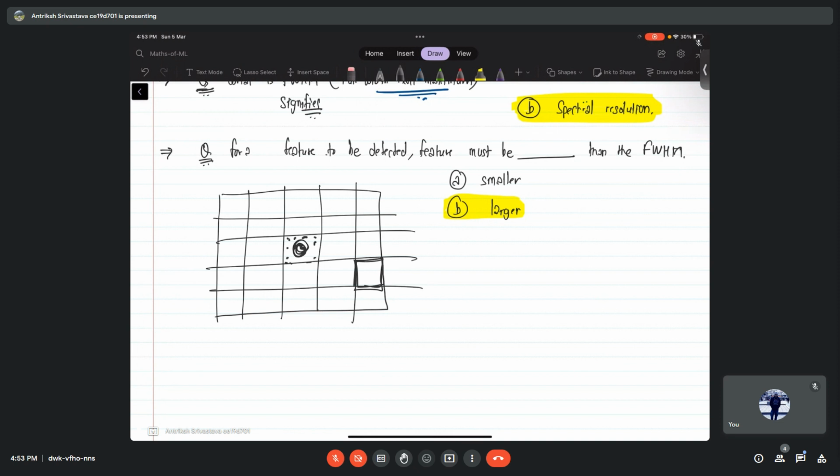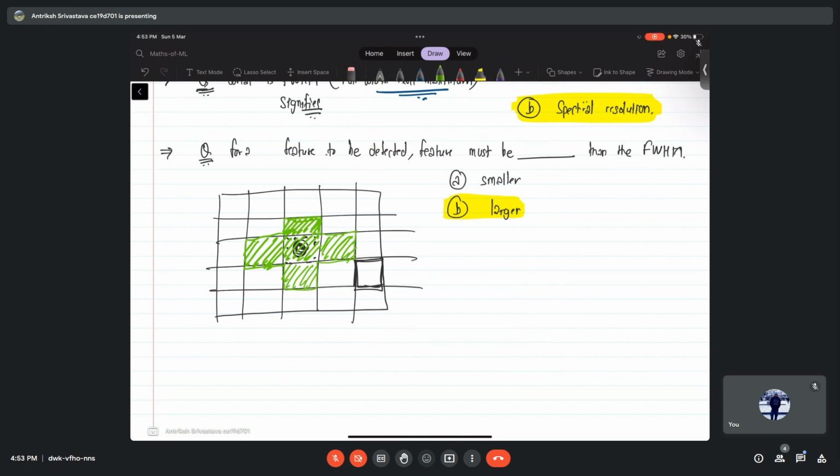Whereas if the tree is bigger than a pixel, let's say it takes 4 or 5 pixels, you will have green in this pixel, green in this pixel. Now you can easily identify that there was something green here which might be a tree.